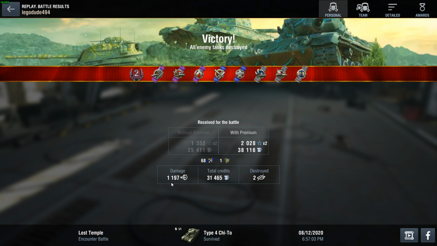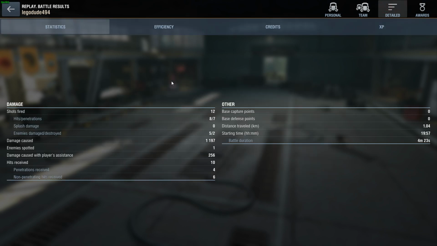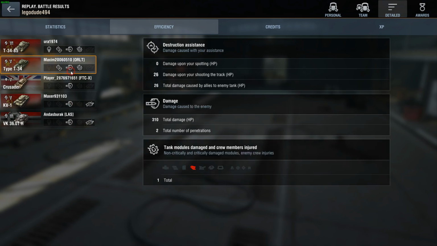nearly 1,200 damage in the first battle in a stock tank is not too bad at all. Second class mastery, 31,000 credits. We did get 2k XP and 2 vehicles destroyed as well. Top of the team, nearly top of the team, sorry. Second only to the ARL, but for a stock tank, that's not bad. 12 shots fired, 8 hits, 7 pens. The usual. We did kill those 2 tanks, a tier 6 and a tier 5, which is nice.